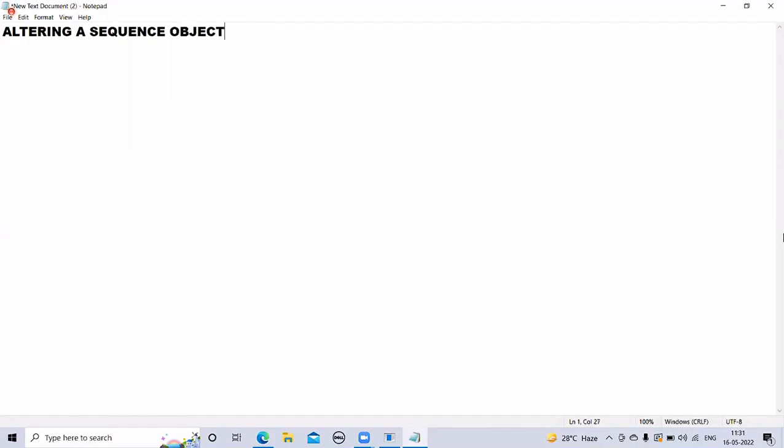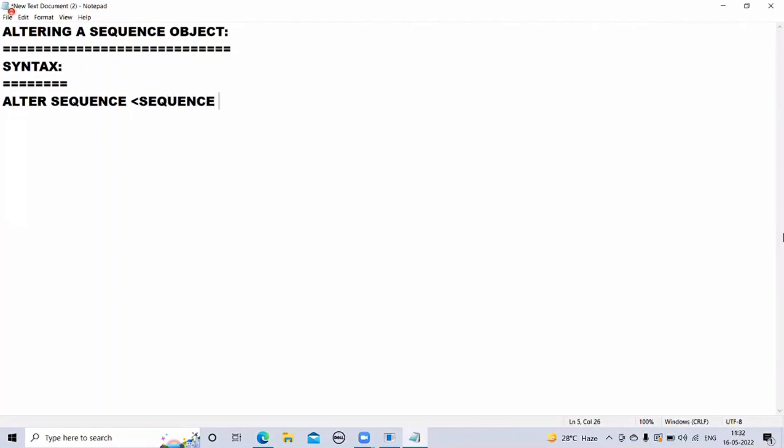If you need to do some modification on the sequence, how can we do it? Alter sequence, and we need to send here the sequence name, and later which parameter, the parameter name and its value.